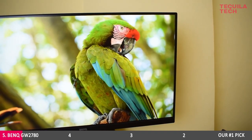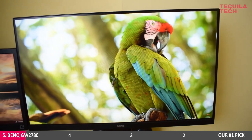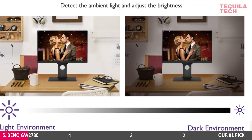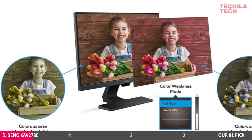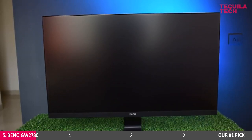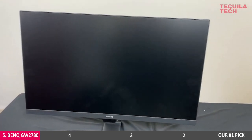The extra features that aren't costing you any difference make the BenQ out-compete other budget monitors. One superb example is a sensor that adjusts your screen's brightness automatically, and another is the built-in cord control on the stand. These thoughtful touches show BenQ is going the extra mile to make a worthwhile product for the budget tier.